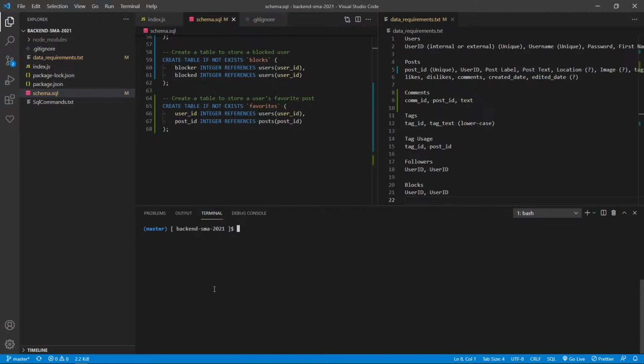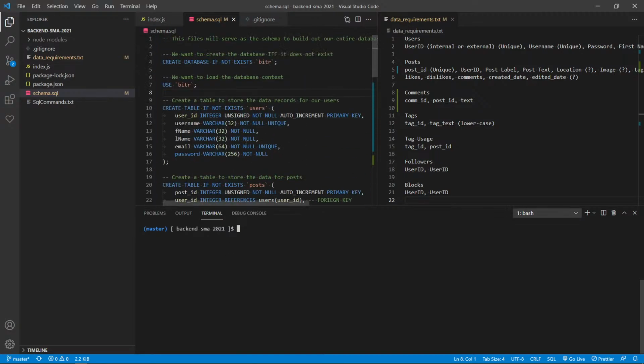So how can I have these commands execute in the CLI? It's actually really easy. The way you do it is like this. You say mysql -u. So you log in, right? In this case, I'm just root with no password. That's the default. And I use a left chevron. I'm basically taking the file, which is schema.sql, and injecting it. Basically, I'm telling it, hey, I want you to read the following commands. And so hopefully, if I didn't mess anything up, it should just work.